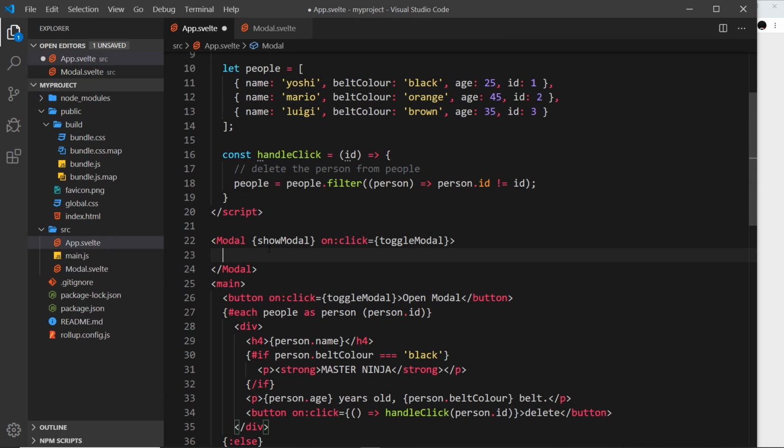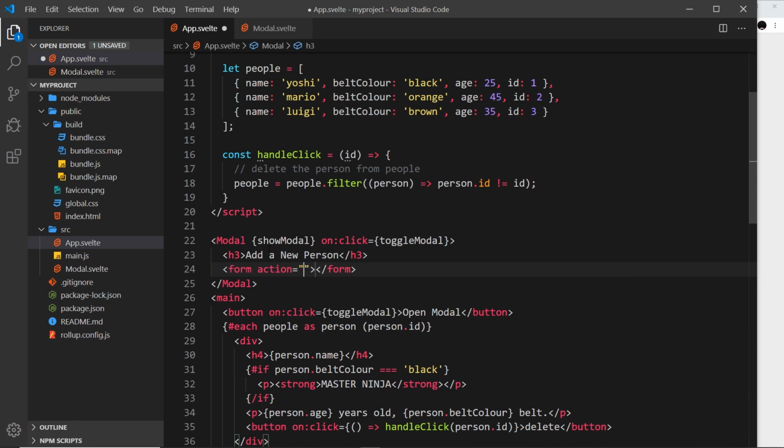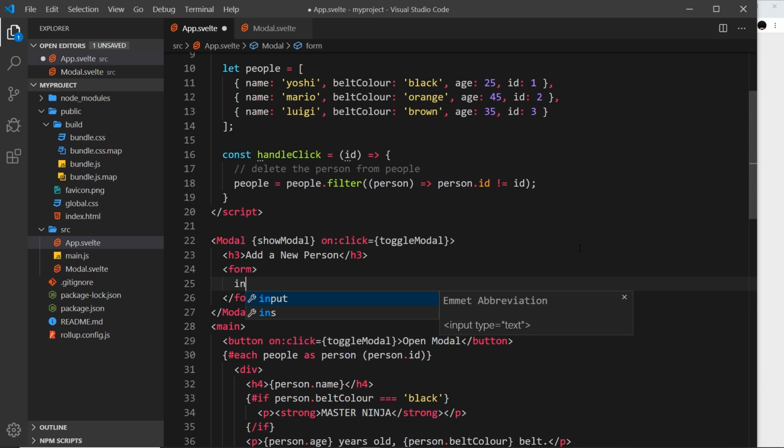So for example, let me do an H3 right here, and I'll say add a new person. So below here we'll do a form, and this form is going to be for adding a new person to the people array that we have up here. So inside this form, all I'm going to do at the minute is a couple of inputs of type text. We'll give each one a placeholder as well.